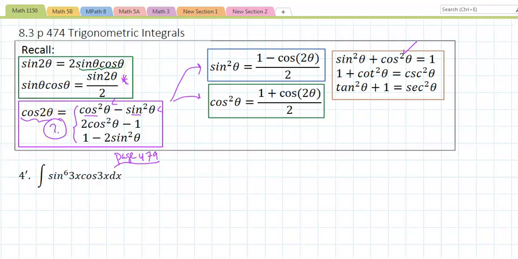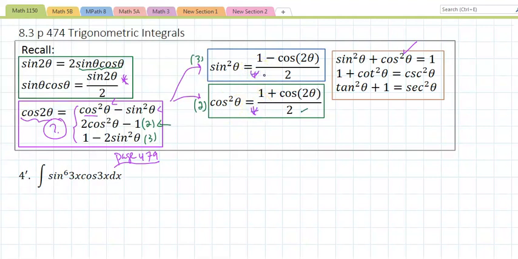But if I am to take this second equation, call this equation 2, and call this equation 3. If I take equation 2 and solve for cosine, that's what I will get. If you move the 1 over to the other side and divide by a 2, and if you take equation 3 and solve for sine squared, swap this with that and divide by the 2, that's what you'll get. Alright, so those are a must.